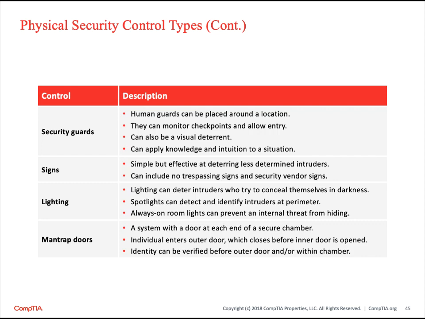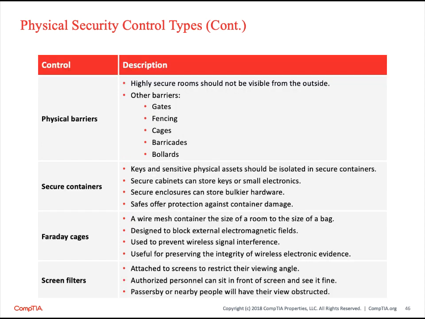Moving forward, we have physical barriers, right? So that was kind of a physical barrier in that case, keeping anybody from stealing anything from their pawn shop. However, there are other barriers, right? Highly secure rooms shouldn't be visible from the outside. We don't want people to know they really exist in the first place, or get an idea of how to get to them, right? However, we can use other things in lieu of that, right?